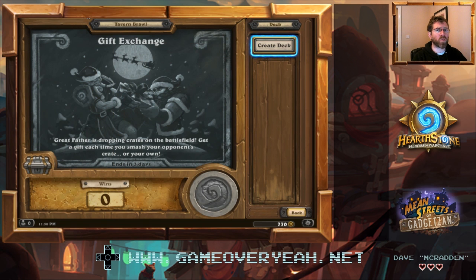And when we had this brawl before, Warlock was definitely the class to go with because they had things like Power Overwhelming and Soulfire, very cheap cast spells that allowed them to get rid of one or both of the crates very easily. With that in mind, I thought I'd run through some of the newest cards from this expansion just to show you what you could be using in the brawl to help you crush your opponent.